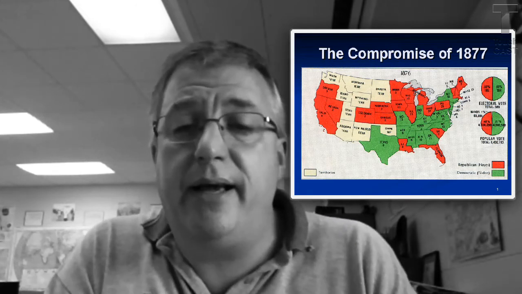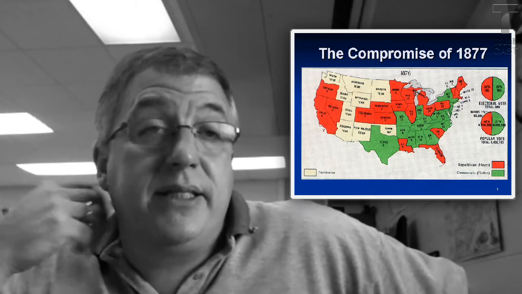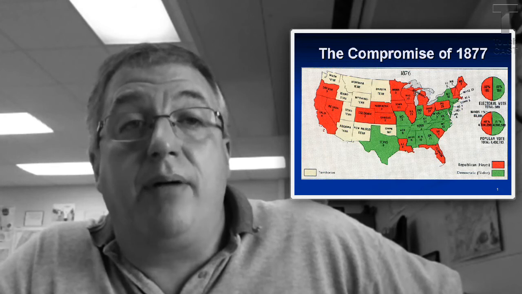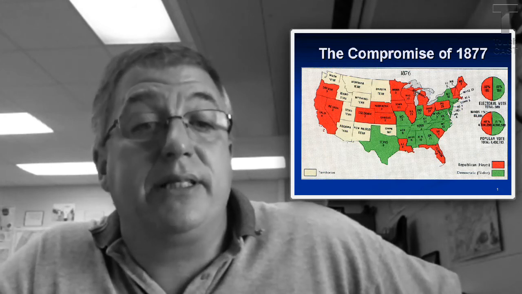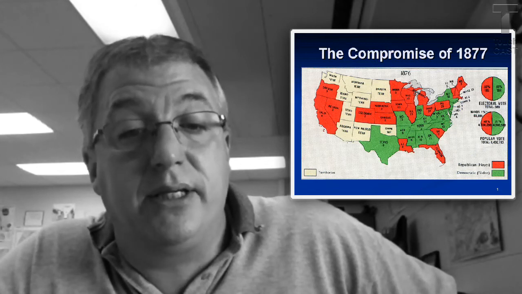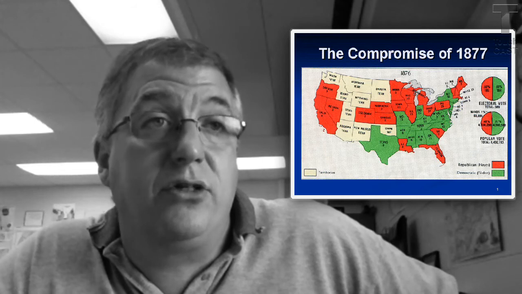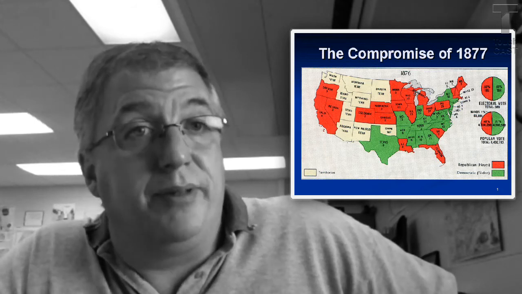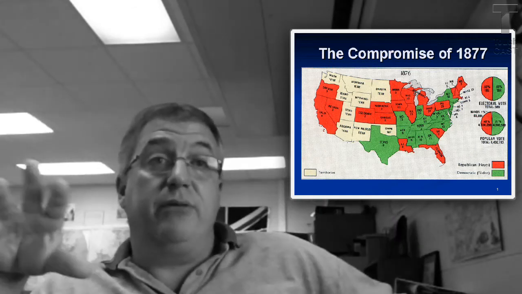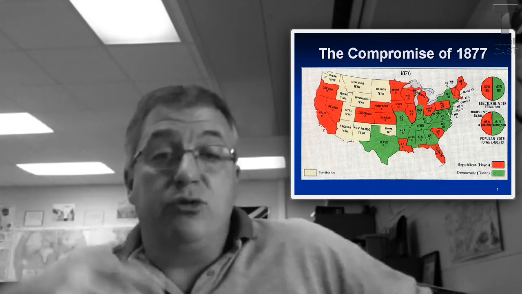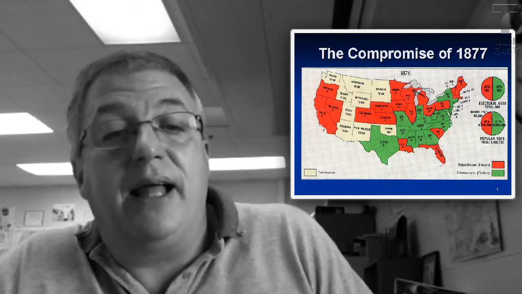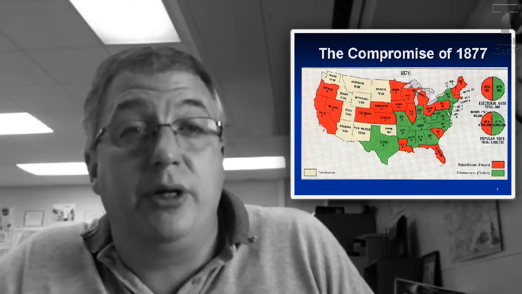The Republicans didn't have enough electoral votes to win the presidency. They wanted to keep the presidency, so they work a deal with the Southern Democrats. And the Republicans agreed to end the military occupation of the South, military reconstruction, in order for them to maintain the presidency, to keep the presidency. So the Southern Democrats throw the Republicans their support, and the Republicans pull the troops out of the South. Without the troops there to protect the rights of African Americans and enforce the legislation that was passed during Reconstruction, Reconstruction comes to an end, and the Compromise of 1877 opens the door to the Jim Crow era.